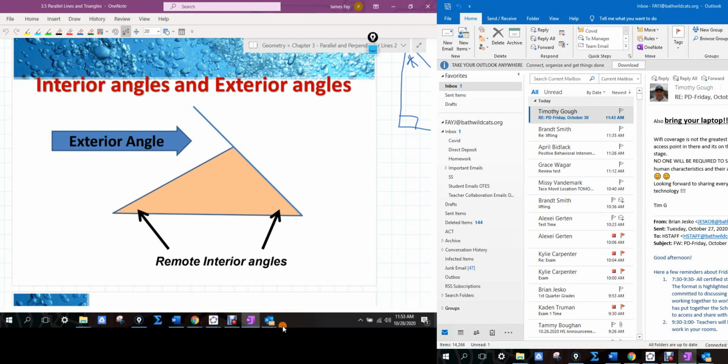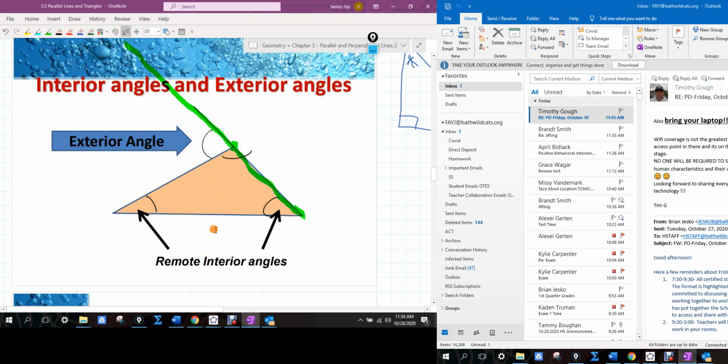One of those relationships that we like to talk about is the relationship with what we call an exterior angle of a triangle. Obviously these are all the interior angles, the three that we talked about yesterday, adding up to 180. If you take one of your segments, going from this vertex to that vertex, and you keep drawing it off in that direction, you create an exterior angle right there. Does that make sense? Okay.